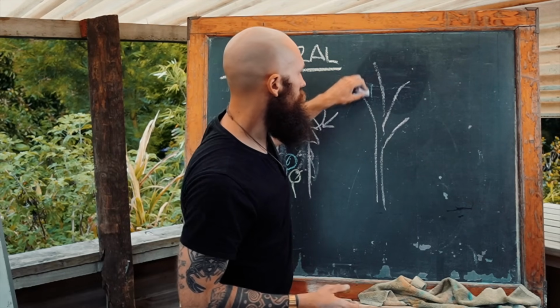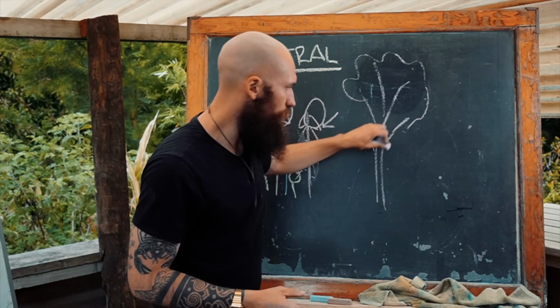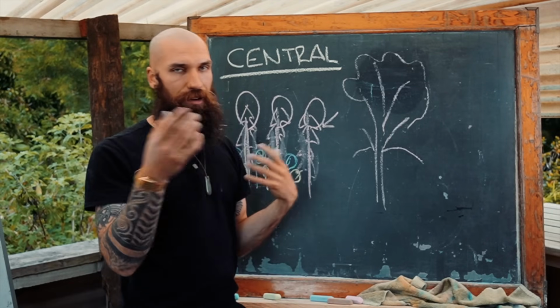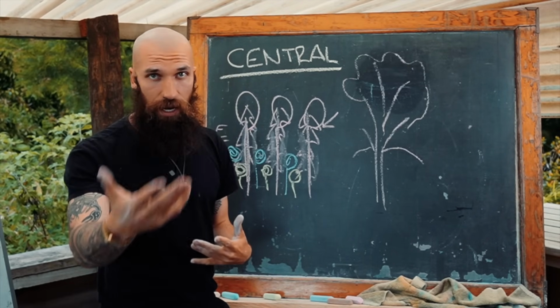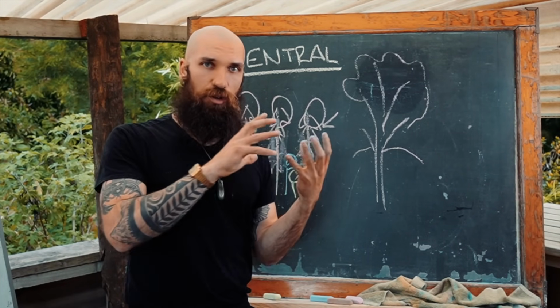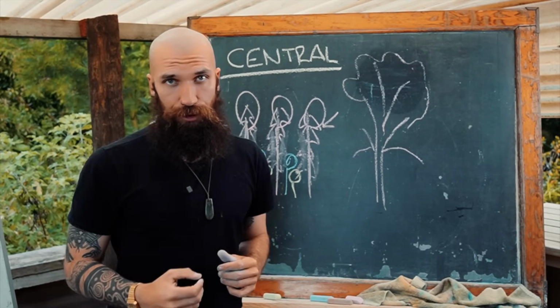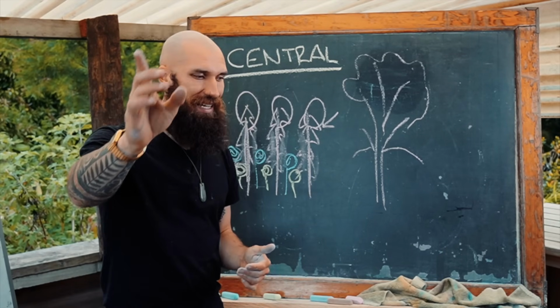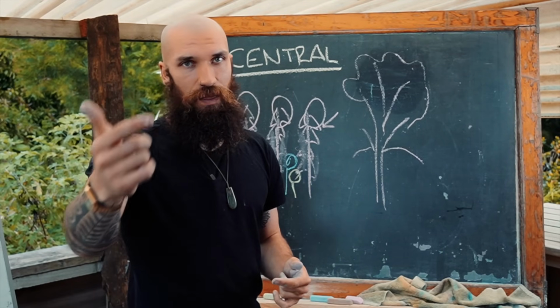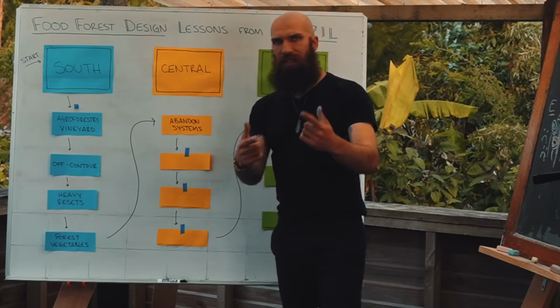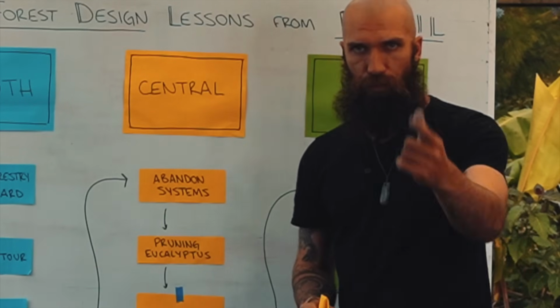These trees and systems will self-manage, right? Branches will break and fall, windstorms and other natural forces will prune these trees over time, but it's more destructive and not so controlled. It's difficult and expensive to manage later, and so just keep your trees pruned. There's this really great expression from my friend Josh. He says that no tree grows faster than a chainsaw can run. So with that being said, let's dive into the next section, which is pruning eucalyptus.